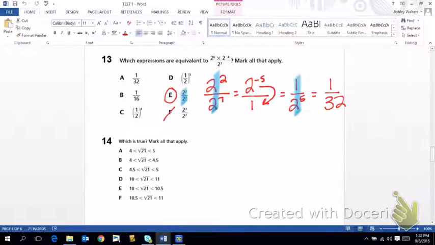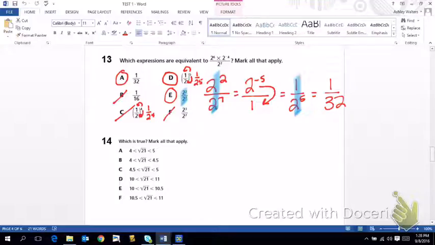Once we get to 1 over 2 to the 5th, we can take a look at our fractions, which include the expanded power rule, where we give our 4 to the numerator and the denominator, and we give our 5 to the numerator and the denominator. We know 1 to any power is always going to be 1, so this is 1 over 2 to the 4th power, and 1 over 2 to the 5th power. The one that matches what we're looking for is D. And when we simplified that, we came up with 1 over 32. If it's 1 over 32, it cannot be 1 over 16.